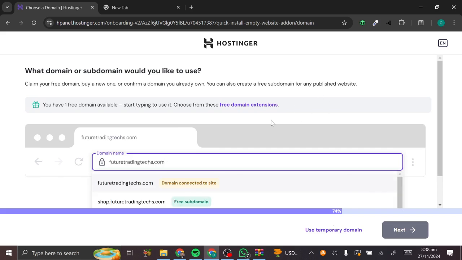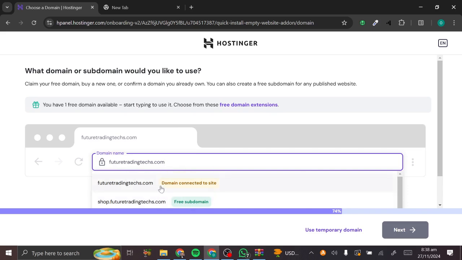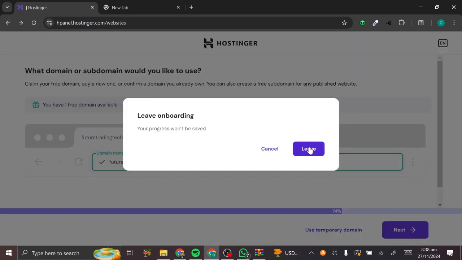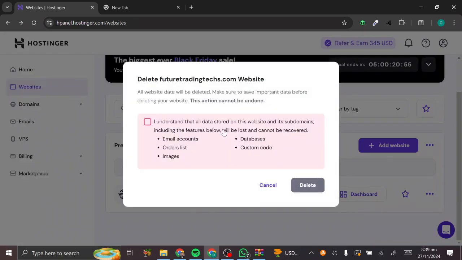Okay, so once we put in your domain, we have connected the site. It also comes with a free domain and a subdomain if you want one. I don't know, it seems that the domain is connected to a site. So what I would do is this: just follow this step. Let me delete this first. So yes, there's already a website on that domain.